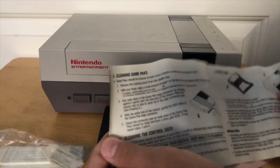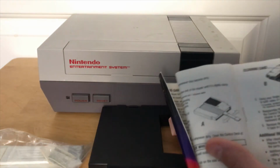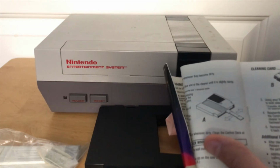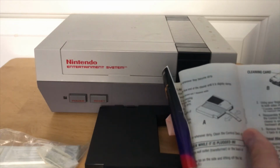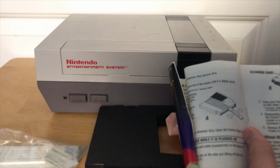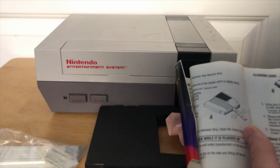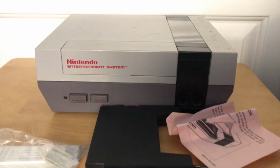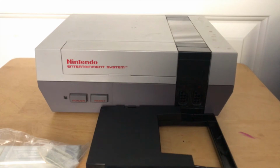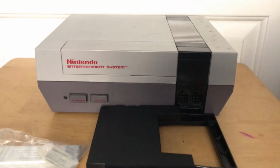So basically it's just a sponge. And then there's something called the cleaning card, which again we need to use our finger to apply a small amount of water. And you just push it in a bunch of times. Reassemble the cleaning cartridge as you would, with the damp edge of the card facing out. Insert the cleaner into the control deck as you would a game pack. Push the cleaner into the down position and move the cleaner in and out 5 to 10 times. Oh, so I was definitely doing it wrong. And this is just basically saying for if it becomes stuck in the down position.